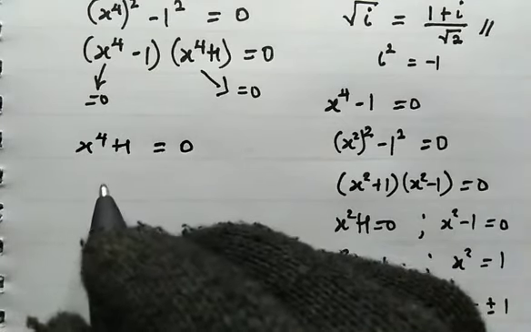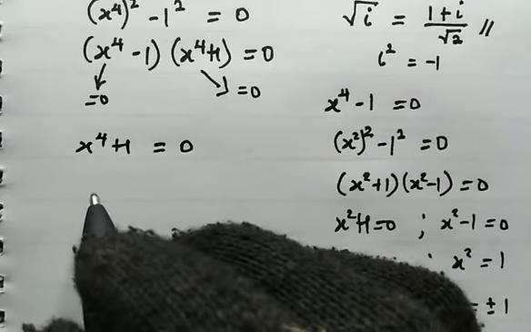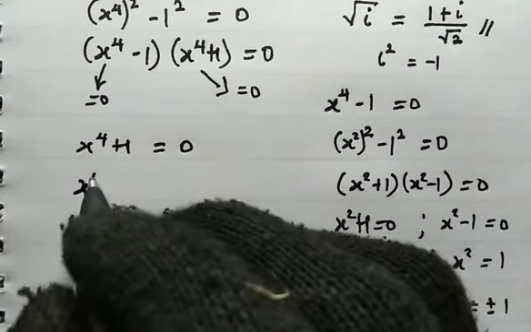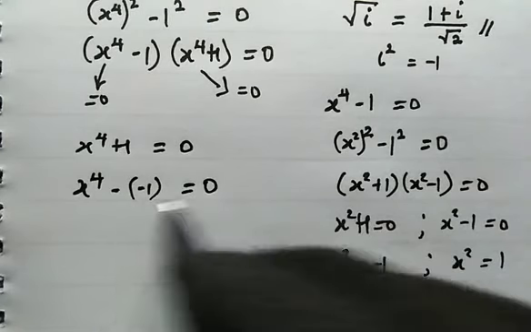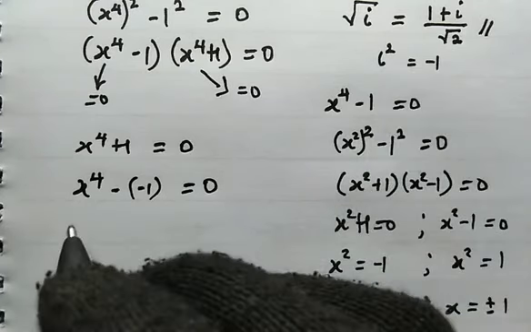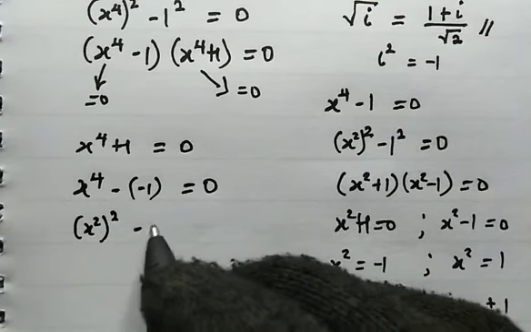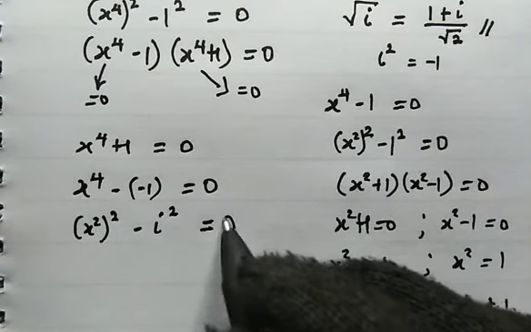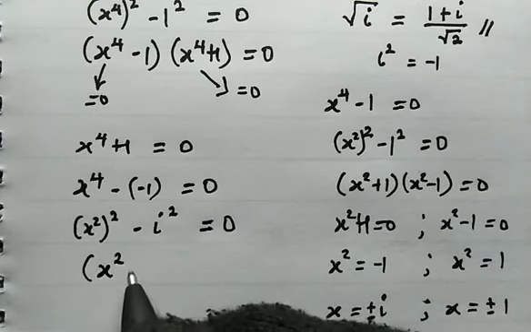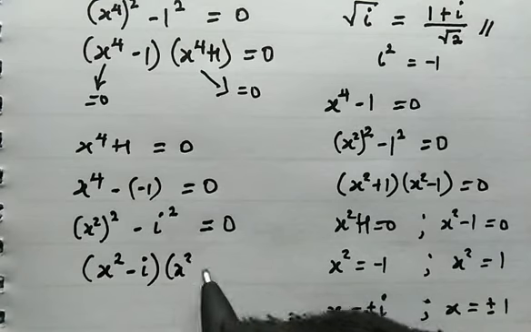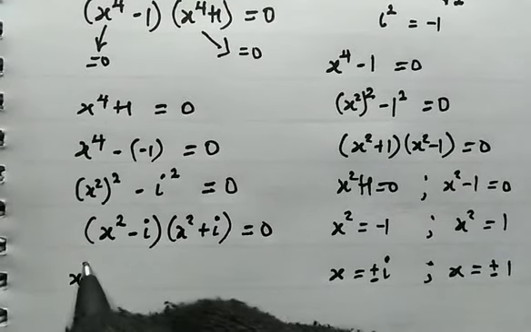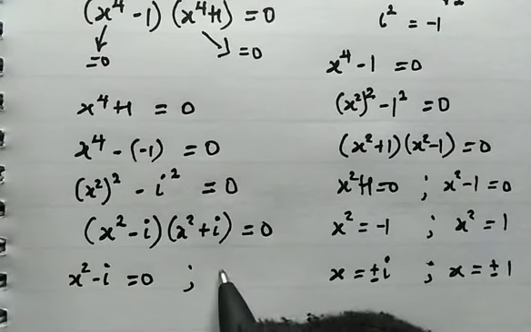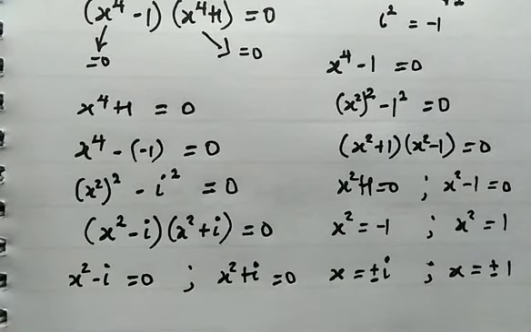So here we're going to make use of the difference of two squares again, but there's something really cool we need to observe here. We can write this as x to the power of 4 minus, then here we have negative 1, right? Because minus times minus is plus, then this is equal to 0. Remember, negative 1 is exactly I squared, right? So here we have to write this as x squared squared, then minus I squared, this is equal to 0. So from here, use the difference of two squares, and we get x squared minus I, and x squared plus I, this is equal to 0. So from here, either x squared minus I equals 0, or x squared plus I equals 0.